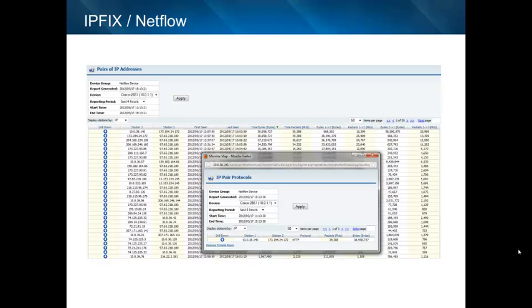Here's an example of a Netflow report where you can see Observer Infrastructure providing detail on the conversation itself with volume metrics in each direction of the conversation, and drill down capability into the conversations that can provide additional detail, such as the application protocol being used in the conversation.